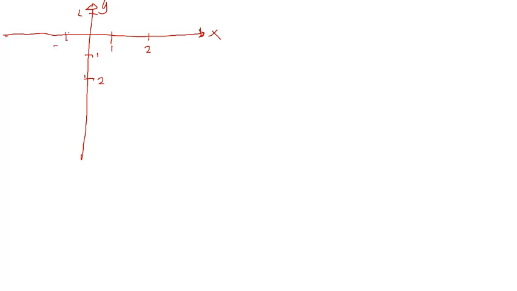Now with those details about our graph, we could graph it. So let's say that this is our Cartesian plane. This is the x-axis and the y-axis. So this is 1, 2, this is 1, this is 1, 2, this is negative 1, negative 2, then this is negative 1, this is negative 2, this is negative 3.